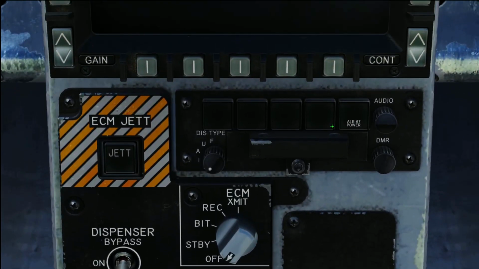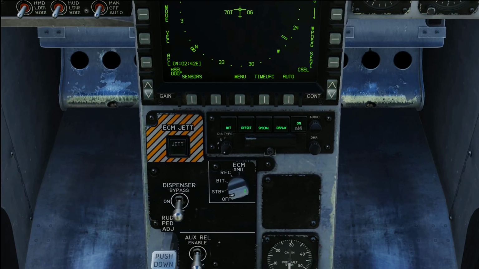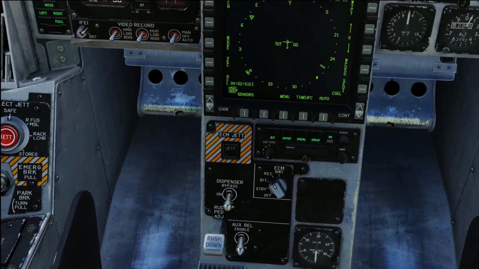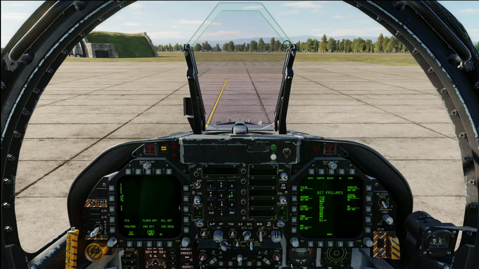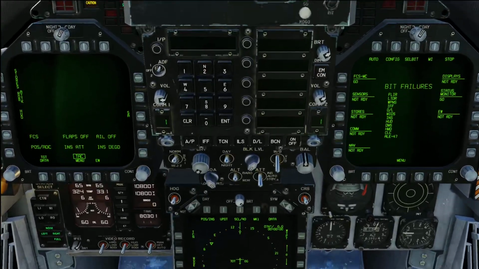The radar warning receiver, ALR-67. Press that on. ECM, either on standby or record. I usually prefer record. Spencer bypass, which is right here. Let's do that there. Right click it all the way up and it'll be on. That way when you drop chaff and flares, it will be manually deployable.